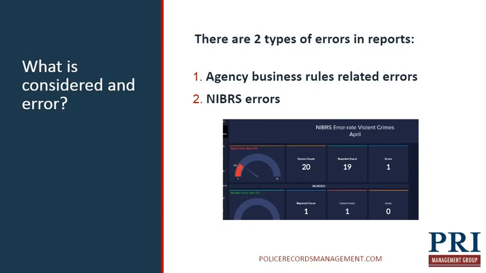How many of you are familiar with the time and place rule? How many of you are familiar with the multiple offenders acting in concert rule? How many of you are familiar with the hotel motel rule? How many of you are familiar with the lesser included offenses rule or the mutually exclusive offenses rules? These are the kinds of mistakes.